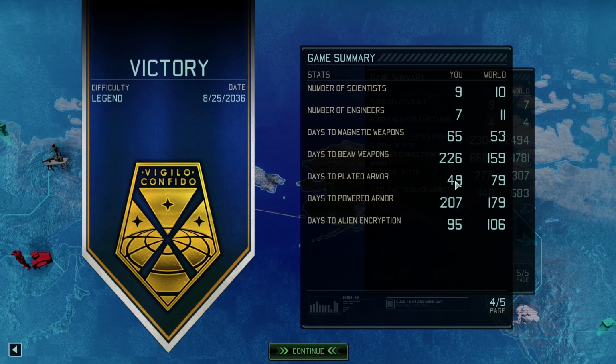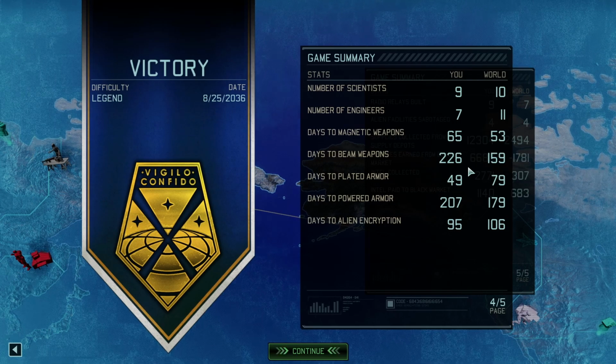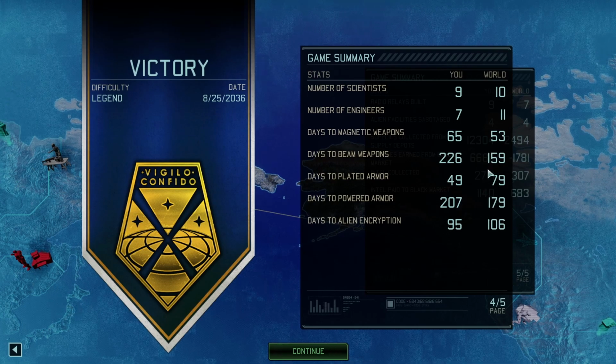I got plated armor way ahead of the average. Why? I got them before mag weapons. What was the point of that? They must have gotten inspired, and I knew mag weapons wouldn't be a huge upgrade. That's my only guess. And then about 30 days behind on powered armor. But also, if you look at these, normally people go beam weapons then powered armor because of bridging techs. I did it the other way around. Roughly the same gap between those as well.